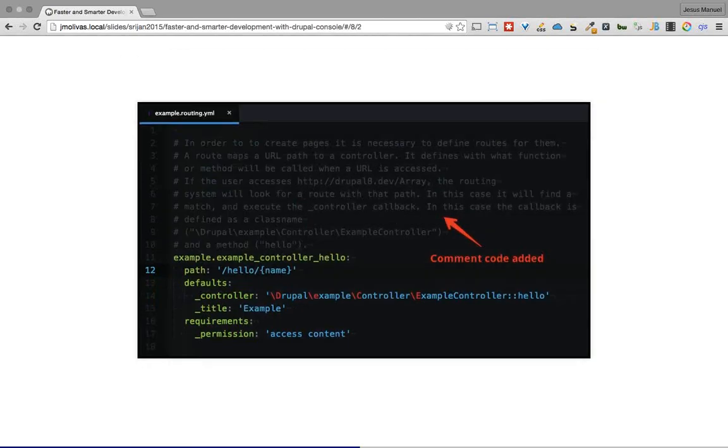When executing a command using the --learning option, in addition to the generated boilerplate code, a commented block of messages will be added. This message will be describing the code functionality. Well, unfortunately, this option is only available for the generate controller command. But please let us know where you think this option could be helpful, so we can add it in more generators. As we can see here, the route definition is added, but also at the top we can see commented code explaining what the code is doing.